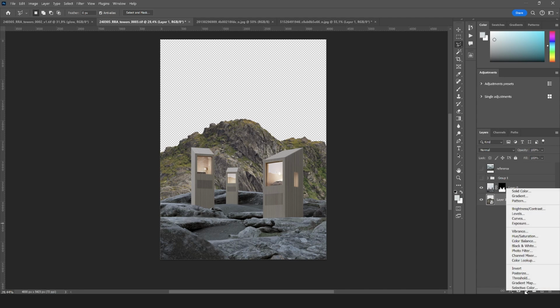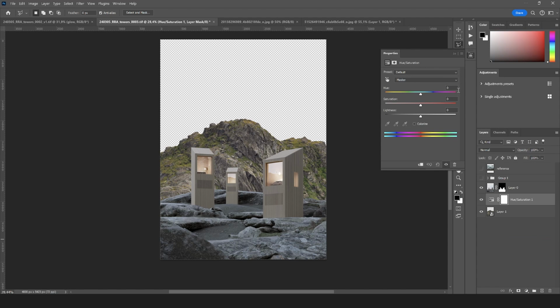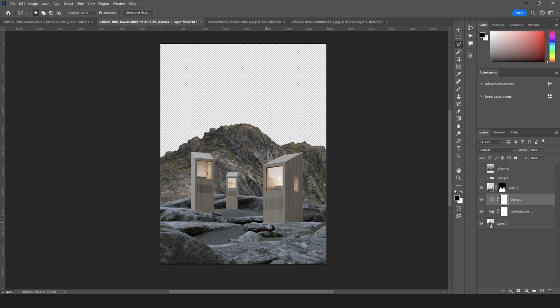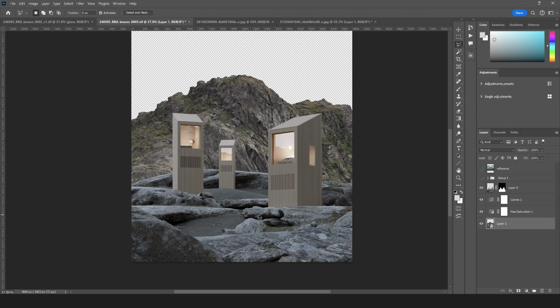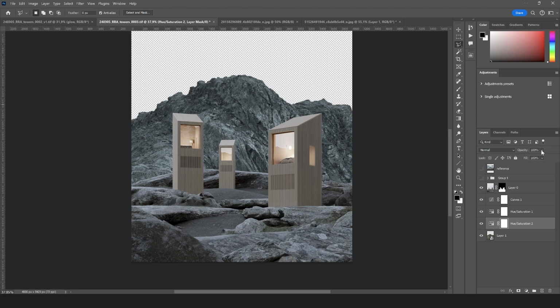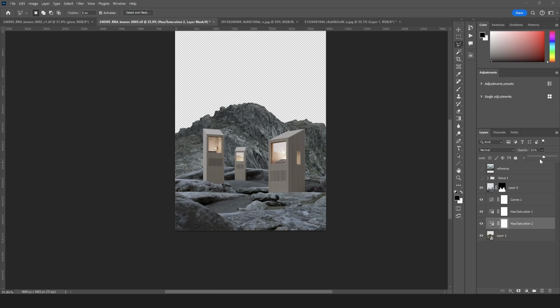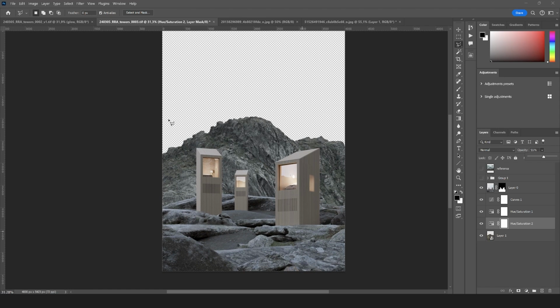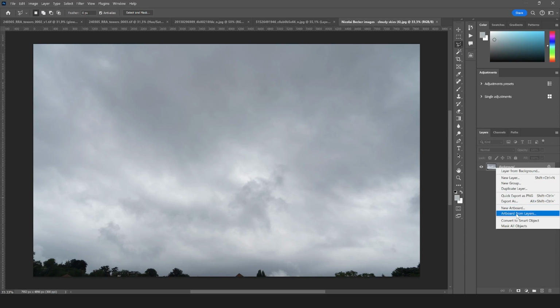So I'm using a hue saturation, and the first thing is I want to bring down the saturation because we have to make sure that all we bring in fits to our rendering. So you can see the mountains in the image are much cooler looking in terms of color, and that's what I'm trying to create for the mountain in the background. So we can also use another hue saturation and colorize it a bit using blue tones. So this looks more like it fits to our scene.